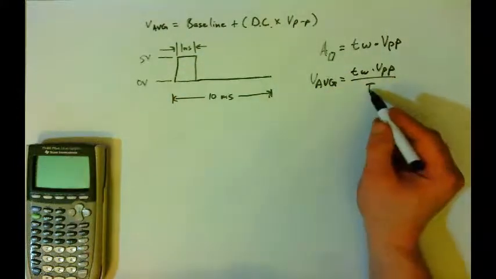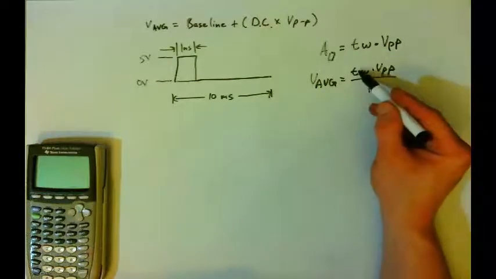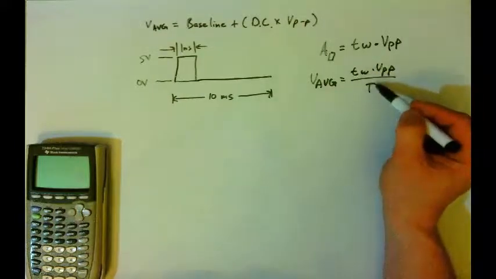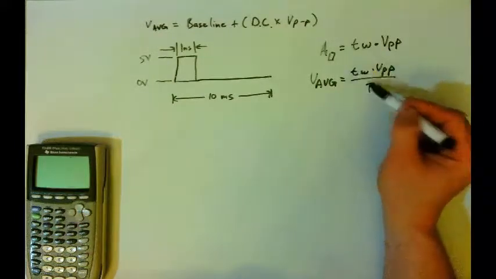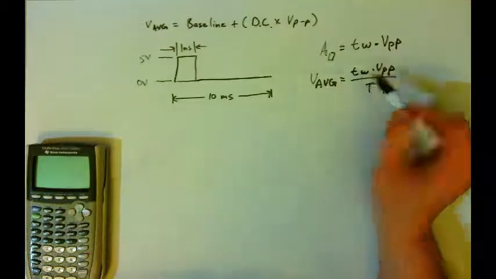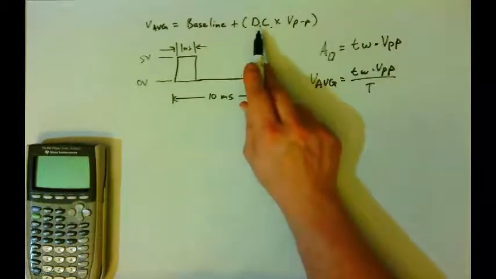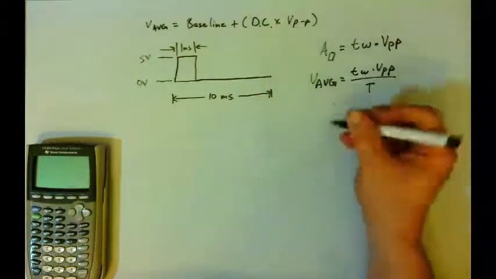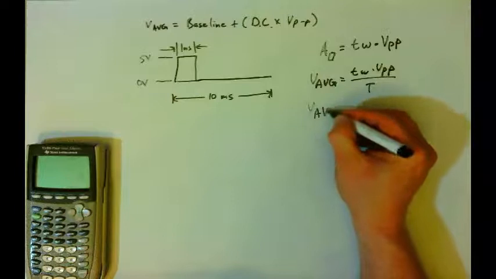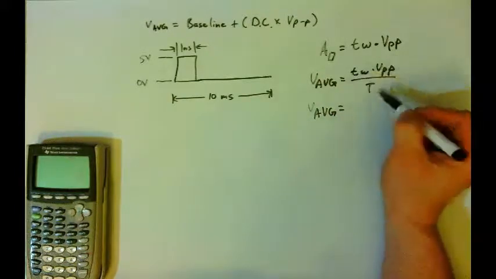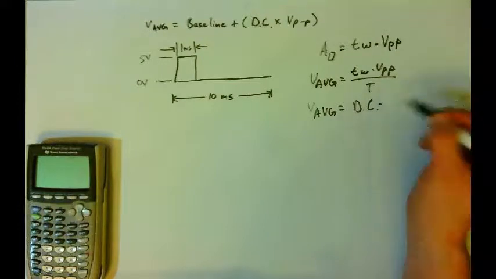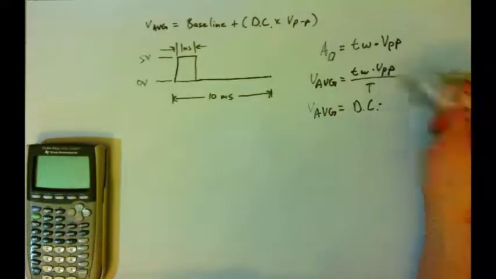And so if you look at this formula that I've written here, TW over T, well, that's the duty cycle, right? The duty cycle is multiplied by 100% if we want to express it as a percentage. Without that, it'll be a decimal. And in this formula, that's actually what we want. The duty cycle here needs to be a decimal so that we can multiply by the peak to peak. And so what this says is that the average voltage is equal to TW over T, which is the duty cycle, times V peak to peak.